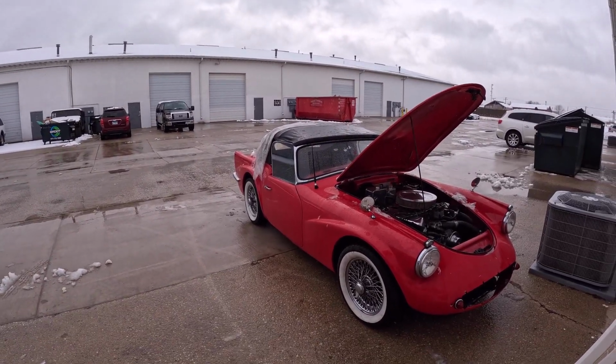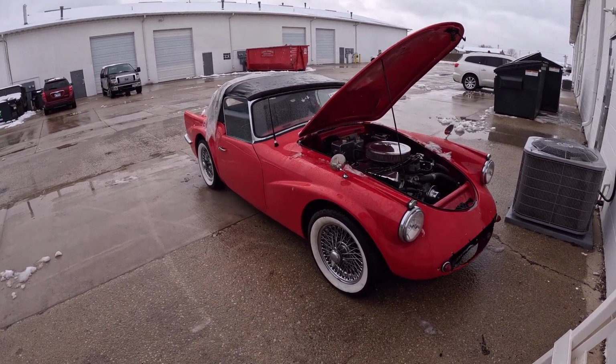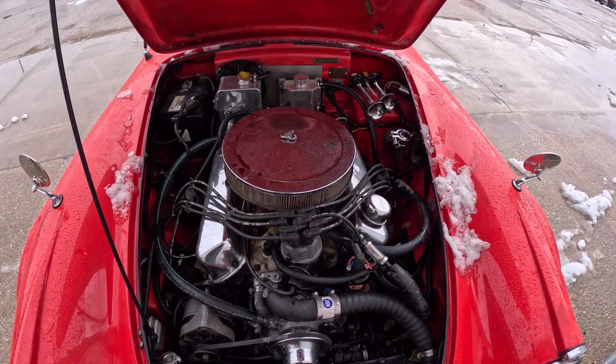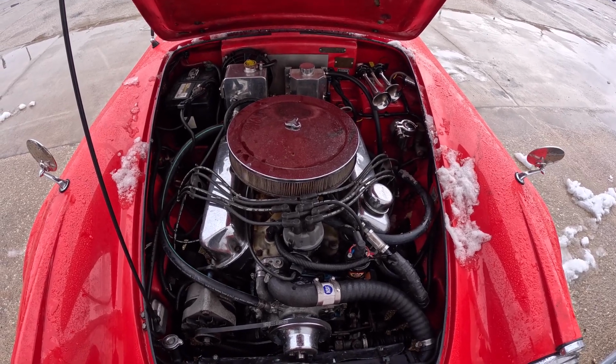So right now I'm in the whole car for like, I think it was $10,600, something like that. About half what it sold for in September on Bring a Trailer. And another one in fairly rough condition just sold last week on there for close to $20,000. So I think I should do pretty okay on this car. But this one's kind of cool because somebody along its life swapped in a 302 Ford with a 4-speed transmission.